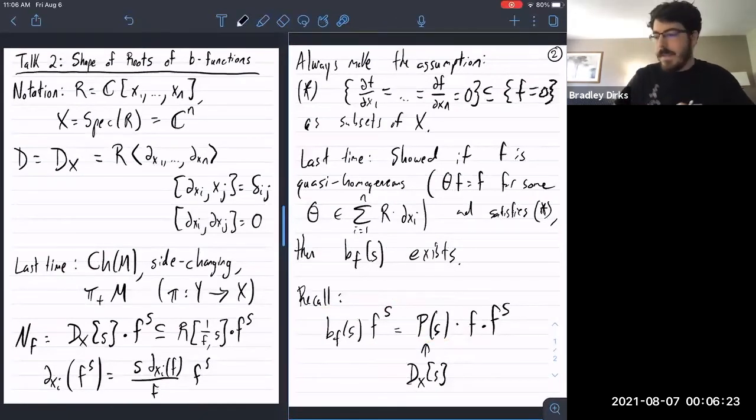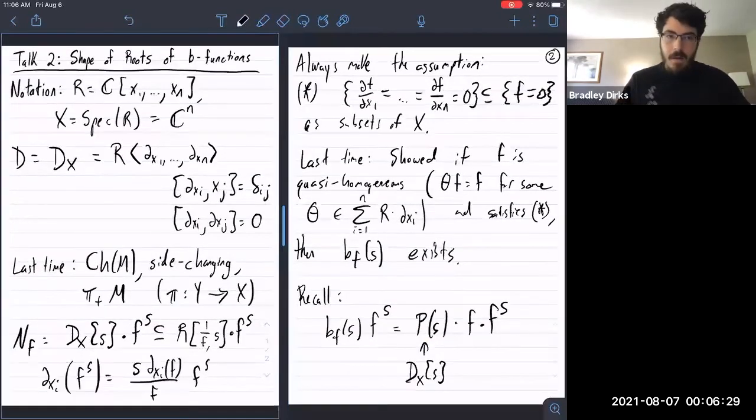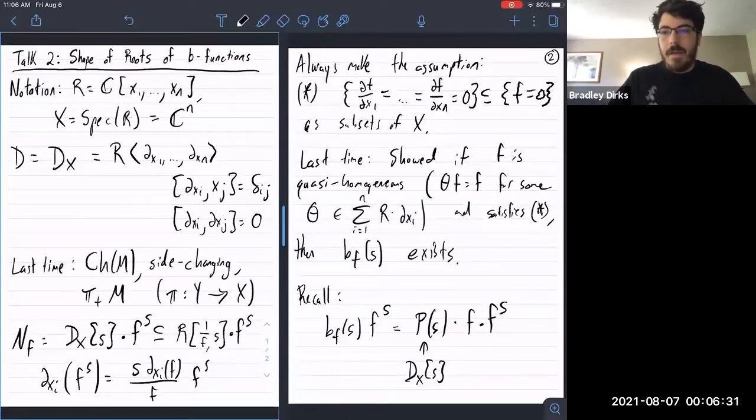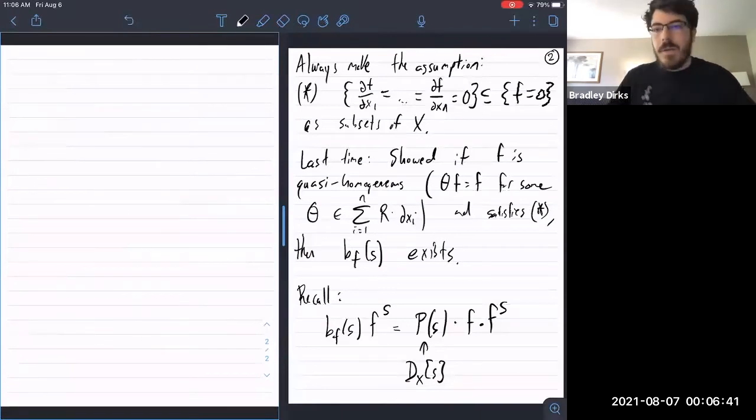So we'll prove the existence in general using a trick of Kashiwara, and then after that we'll describe a proof which was given initially by Kashiwara and then refined by Lichtin, and then my advisor Mircea Mustață and I applied that proof to more general elements of a certain D module to get more information about these Bernstein-Sato polynomials.